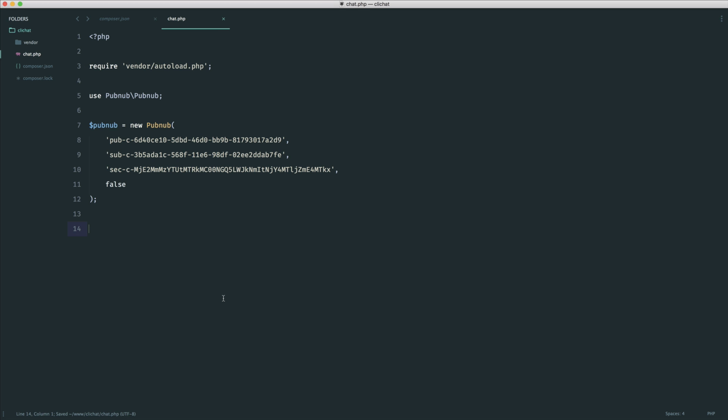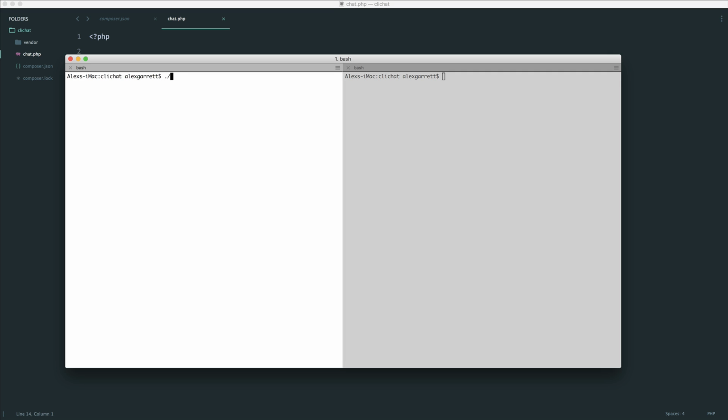Now, what I want to start out with is how we actually run this file. We saw in the demo that I did something like chat.php. At the moment, we get a permission denied on this because it's not an executable file. So how do we change this? Well, at least on a Unix-based system, we say chmod +x, and then we choose the name of the file. This will just change the permissions. So now when I run this again, you can see that it works, but we get a new error. And of course, this is because we're not running this with PHP.